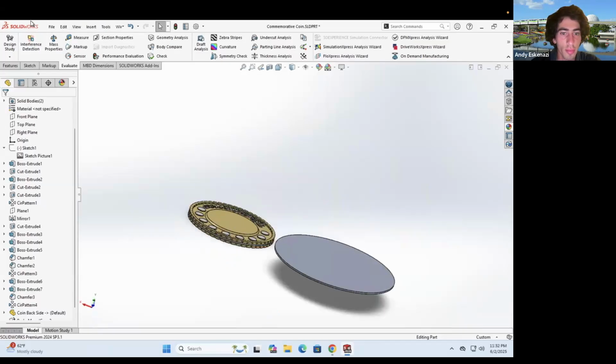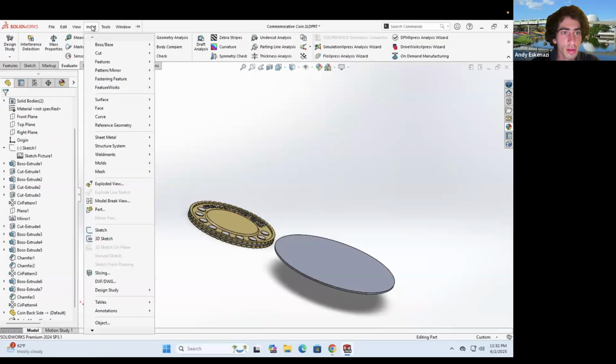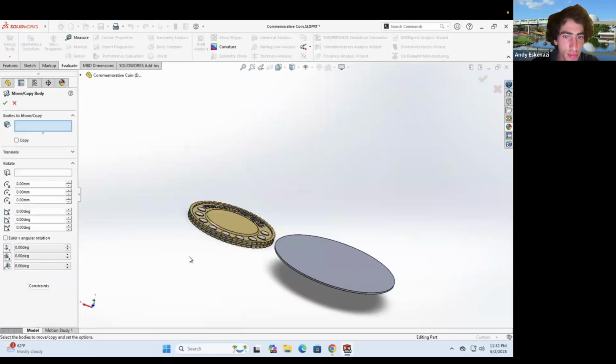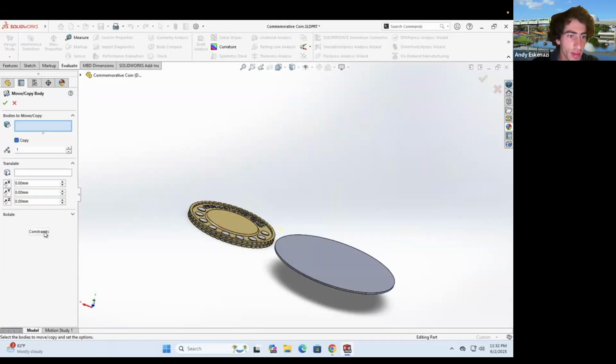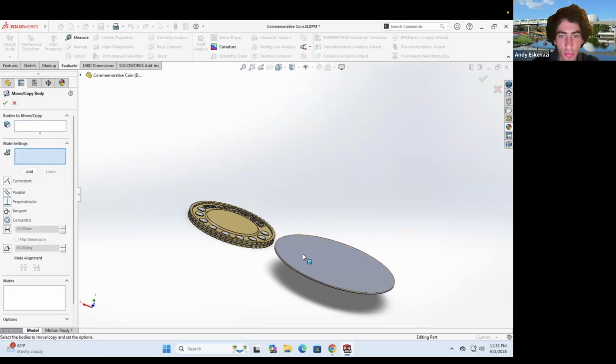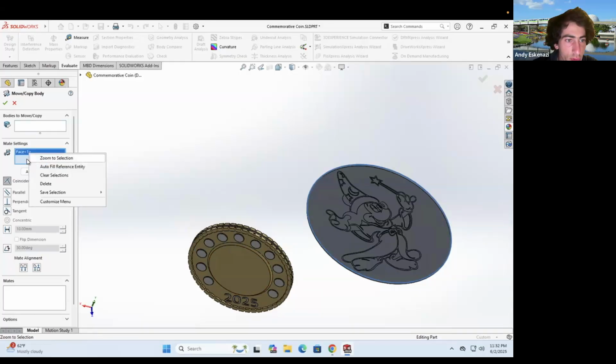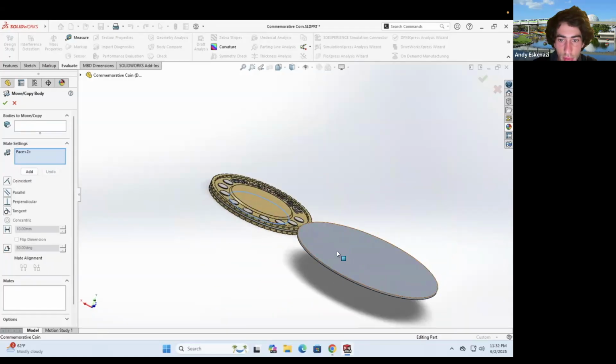And then I can go right now again, insert features, move, and I can say translate. Well, it's not move. I can go here to constraints. I can say, all right, I want to maybe these two faces. I'm gonna make them coincident. I don't want to move him. Let me delete. I can say that face. Then maybe. Hmm.